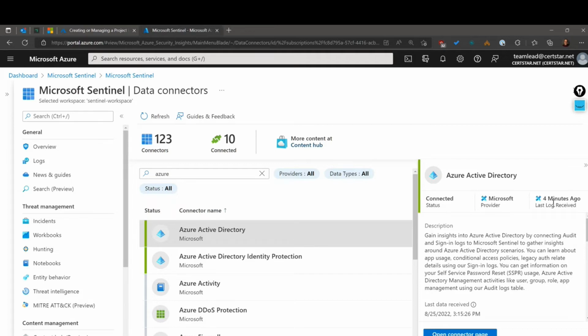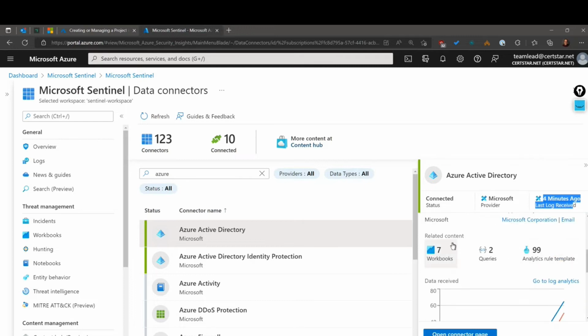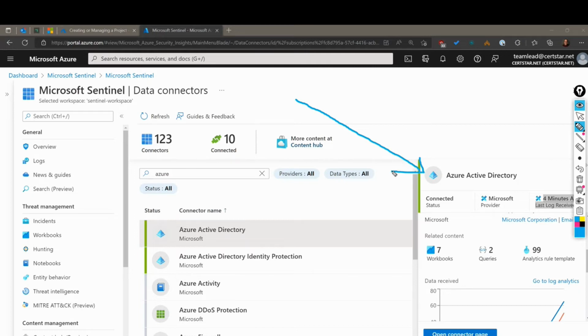Okay, so if we want to bring in Azure Active Directory, you can see here who the provider is. I've actually hooked mine up, so it says that the last time it ingested data was 4 minutes ago. If I scroll down, you'll see that each of these data connectors not only gives you an authenticated API connection to that service, in this case to ingest data from our Azure AD tenant, but they also are bundles of related content. This can really accelerate your team's efficiency using Sentinel, okay? It gives you some number of out-of-box workbooks, KQL queries, and analytics rule templates.